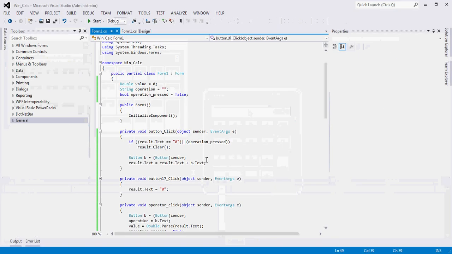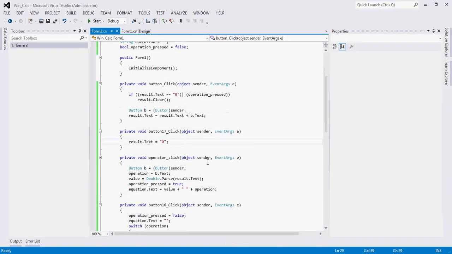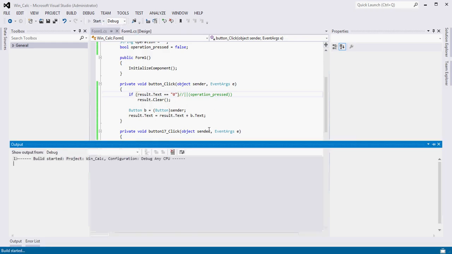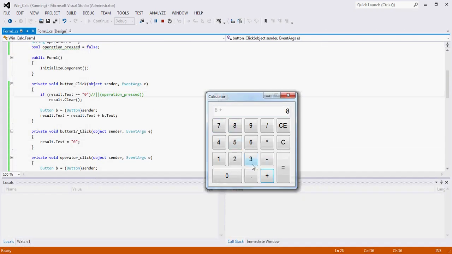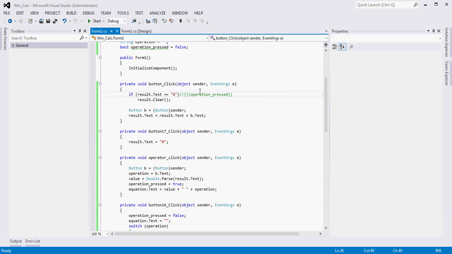I guess there's an easier way to do this maybe. So if we don't want to, let's comment this out. This should solve that problem. 8 plus 14. Oh, see, there's the initial problem, right? We want to clear once we press an operator. So we need that there, because if we don't have that there, we have problems. But when we do have it there, we also have problems. And this would be OR.